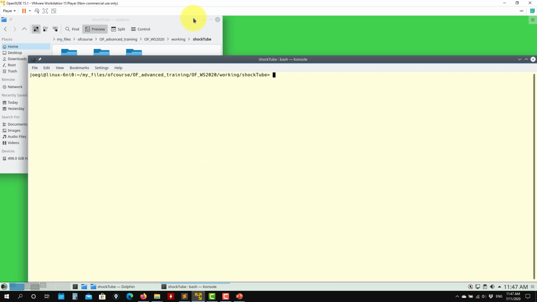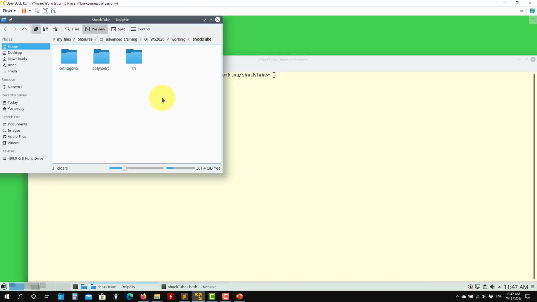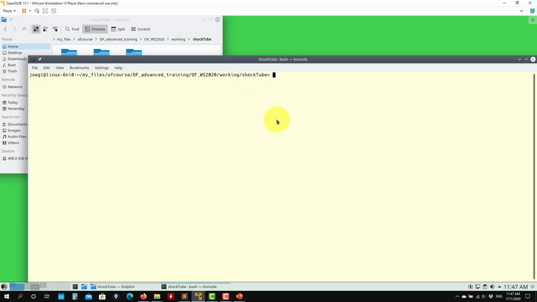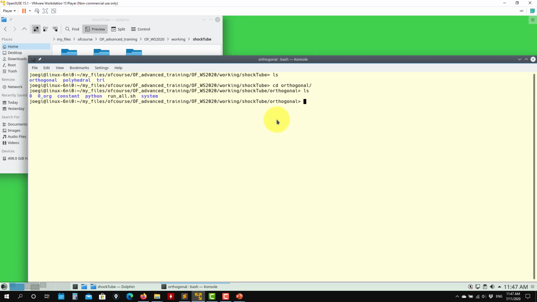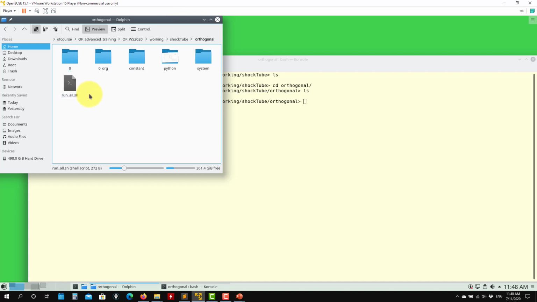I hope this will be a fast one. So go to the shock tube 2 folder, and here you will have 3 meshes: triangular, polyhedral, and orthogonal. I will just address orthogonal, but for triangular and polyhedral you will use the same concepts. You will also need to fix the derivative for Laplacian schemes to take into account non-orthogonality. But we have the orthogonal mesh, which is a 1D mesh. So let's work. In this case, it's very fast.